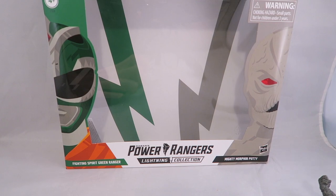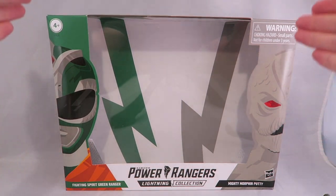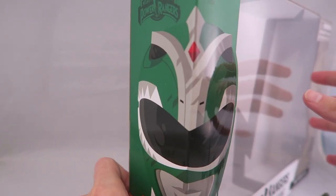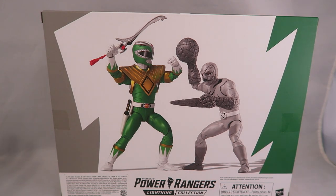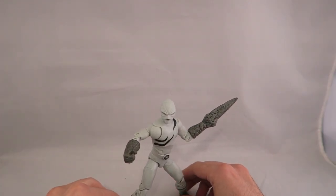Taking a look at the package, it's very reminiscent of the gold and red ranger Comic-Con exclusive set, where you have one art piece on both sides. The figures are obviously shown here, you get the continuing art on the side which looks really cool. On the back there's a CGI rendering shot, but there's no story included for the characters. I thought they might include backstory given the Fighting Spirit Green Ranger's special circumstances, but unlike the Comic-Con box, there are no special slides.